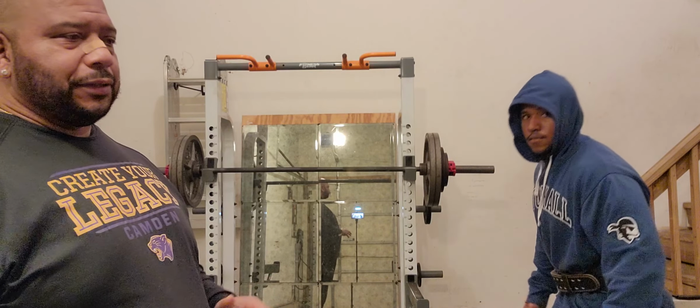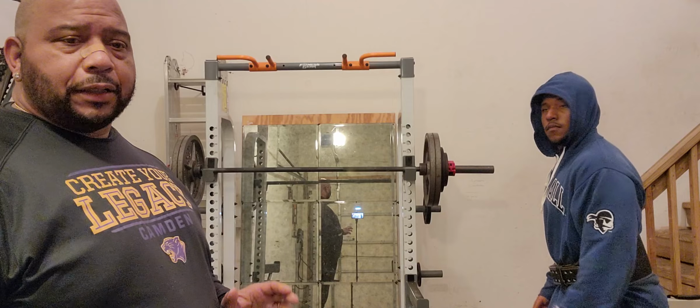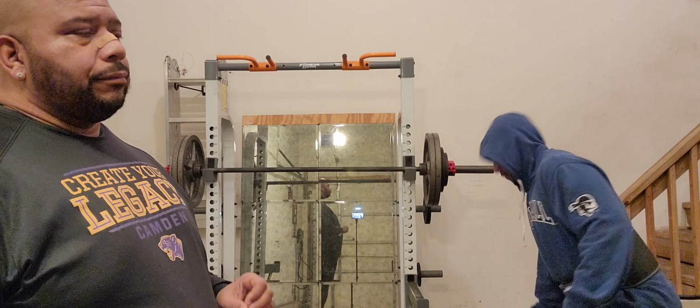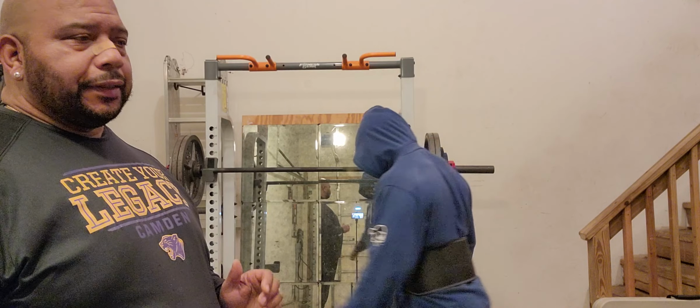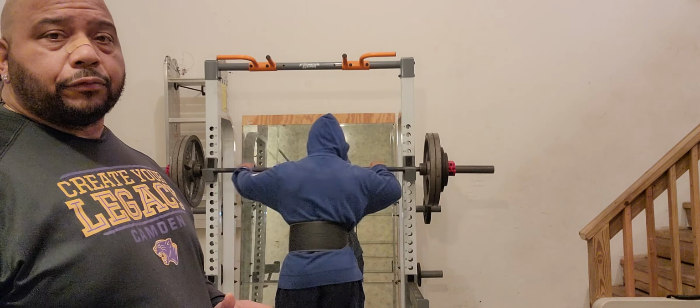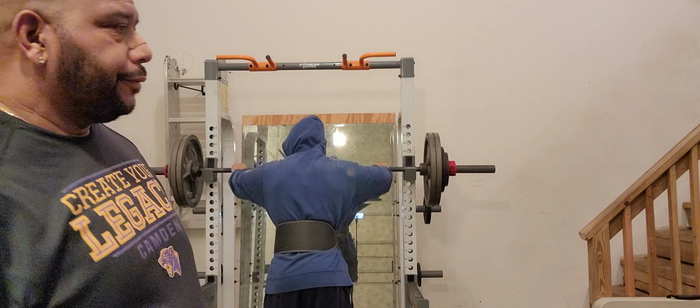What we're trying to do, guys, is keep this blood moving, right? Keep this blood pumping. Keep them beats in, right? So we can keep our blood pumping. Keep that blood moving, right? Let's keep the blood moving, guys.